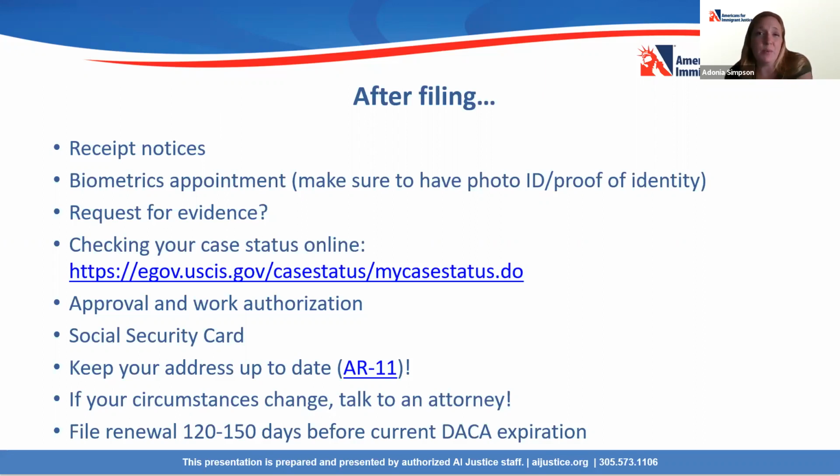As a caveat, due to the pandemic, things are taking longer to process. It could take 4 to 6 weeks to actually receive that notice from USCIS indicating that they have accepted your application. If there are any significant issues with your application, if something's unsigned or anything is missing, they could reject the application, which means they'll send the whole thing back to you indicating what the issue is. We see this happen a lot for payment issues or signature issues.